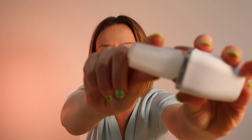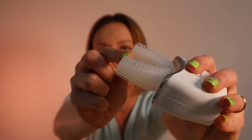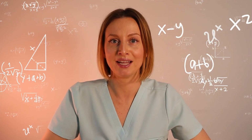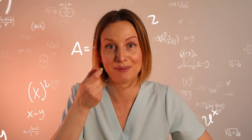I don't think I even showed you in the beginning here, but check out these bristles. They're just like these rubber silicone things. How is that supposed to get under the gums and brush where it's most important? I don't even know how they possibly can truthfully claim that their Autobrush brushes 27 times better than a manual toothbrush. Makes me wonder how they're getting their results. Maybe they're considering that the Autobrush can brush all the teeth at once while the manual can only brush a couple of teeth at a time. So maybe their math shows that the Autobrush reaches more teeth at a time than the manual, but it definitely does not brush 27 times better than a manual brush, considering that you're using a manual toothbrush correctly.